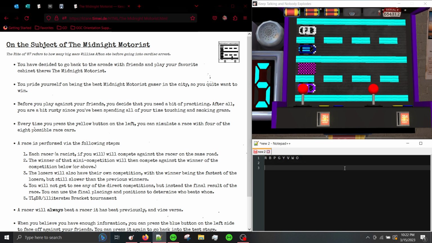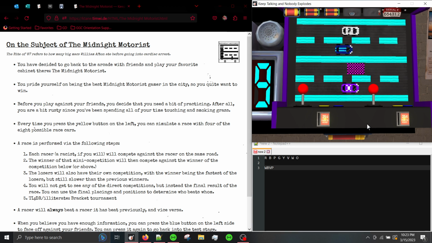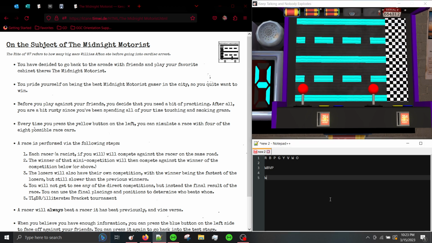So here's our first mini race that we're going to examine. From top to bottom, we have white, blue, magenta, violet, purple. Let's press the red button and see who wins. Look at him go. So, in order, white crossed the finish line, then violet, then blue, then purple.